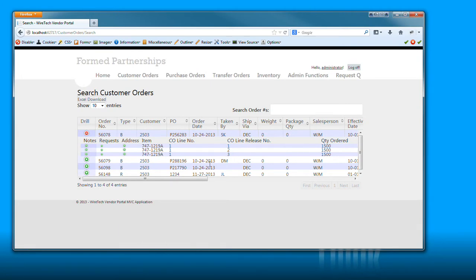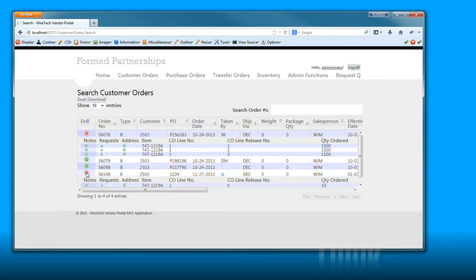And you'll see this sort of information, the CO line and the CO release. Now this is a blanket order, and that's why we see the CO line and the CO release. Now if this was a regular order, for example, as I have right here, marked by an R, what we'll see is the line number, and the release is always going to be 0. Okay, so if we added another line to this regular order, we'd have line 2 and then the pertinent information.